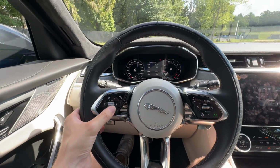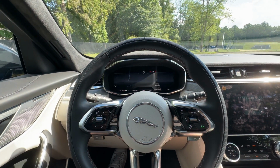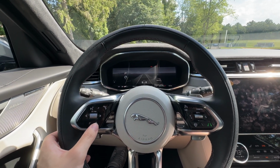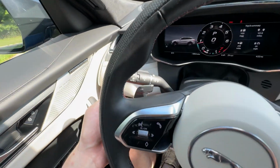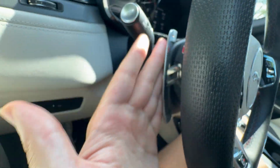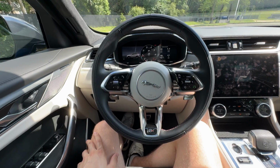For our full digital cluster over here, we can cycle through a whole bunch of different menus as well, which if you want to change that up on the fly, you can configure this little custom button to do so pretty easily. You can see all the fun different menus you can go into there. We also get full metal paddle shifters here. Nice solid touch as well. Just check out how big they are. Very nice feel to them as well. And that controls that 8-speed automatic gearbox we have here.